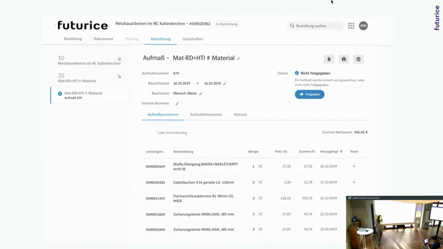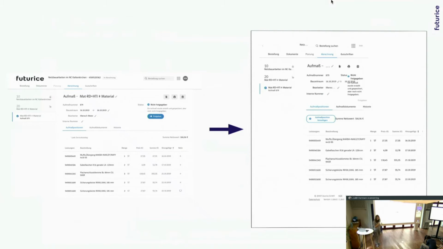Our designers are planning new features for this, but we also often ask for feedback on our current application. What we heard a lot is, we really want to print this screen. We want to see what we are sending them to make sure it also comes back like we sent it. Some printed it, and it looked awful. This is how it would look if you just press print in the browser. There's lots of not very useful information, and the information that they want is crammed into this corner, so it was not ideal for them.